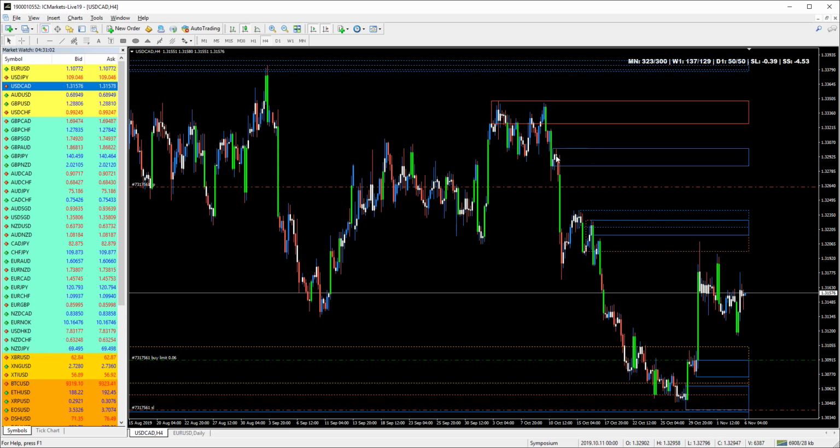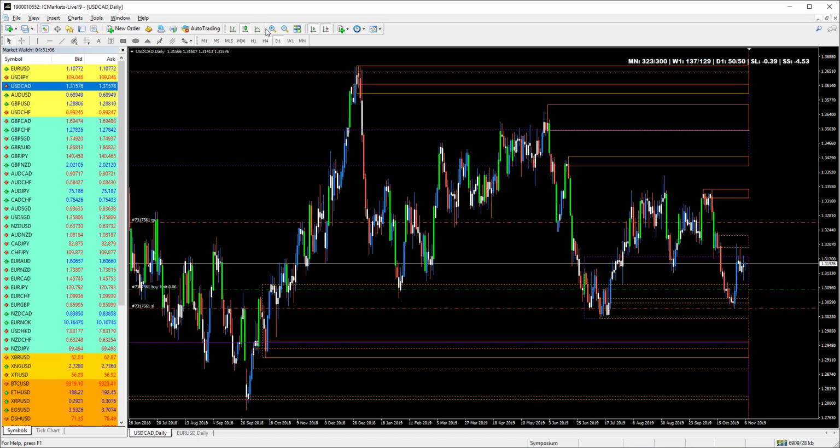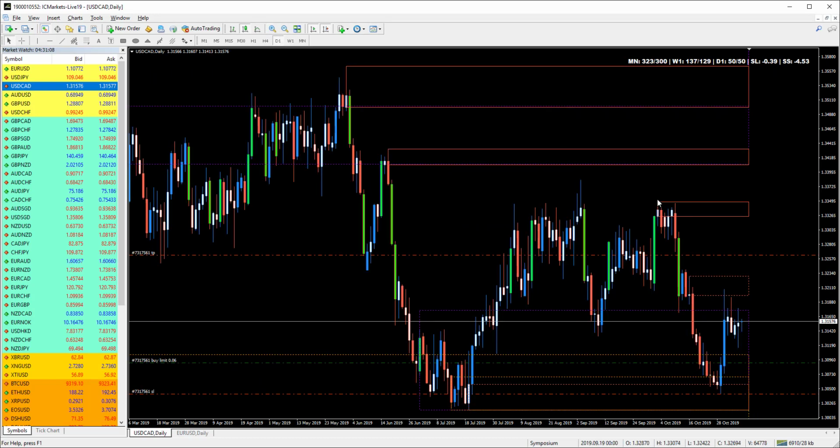We have this area up here, which is nice and fresh. We have one box, no confusion, and above that we have this area of supply that was formed, and prices have left, and price has not retraced to this area since it was formed. So this was formed after 6 periods, 1, 2, 3, 4, 5, 6. So this box was drawn on the chart when this green candle closed, and it's still going strong there.